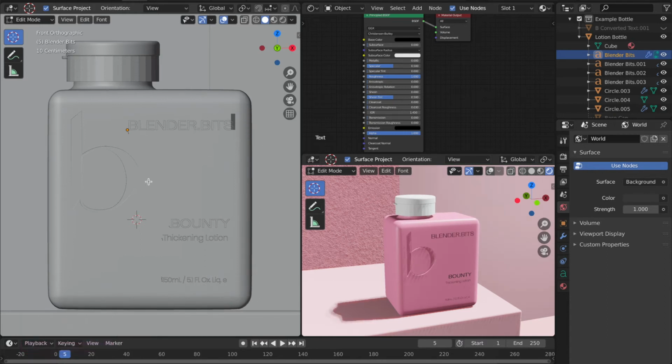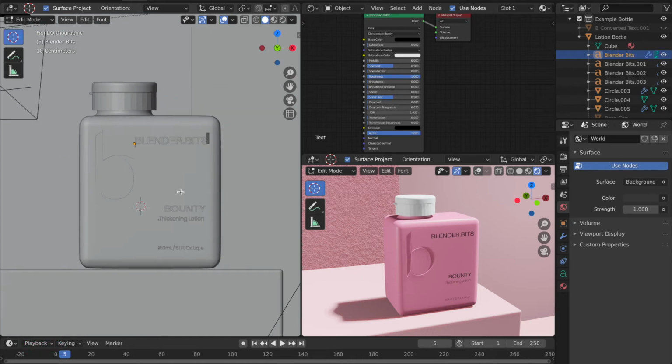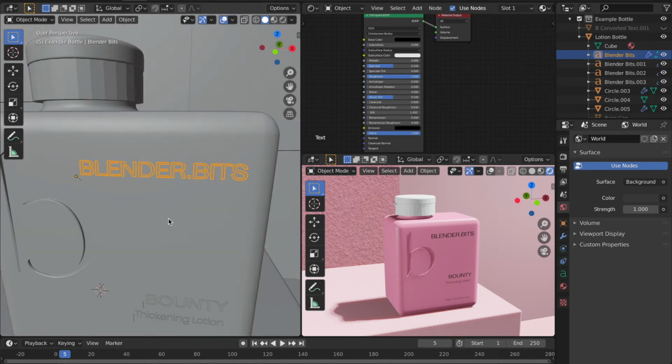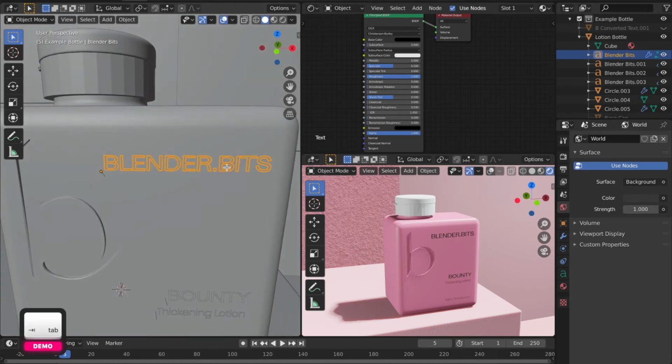But change it up. Put your name on it. If you have like a client, put their name on it. Put their logo on it. Or maybe not, because that's their logo. Make your own. Okay. So you could tab out of there and it'll lock it in.